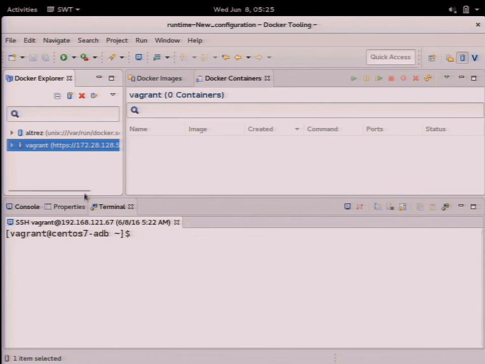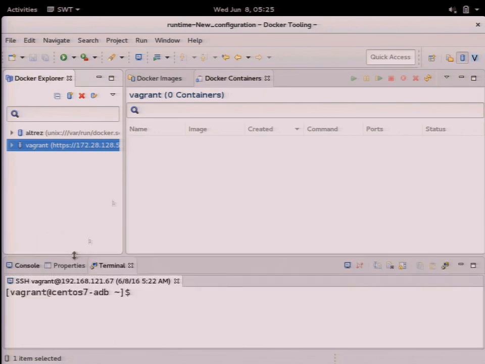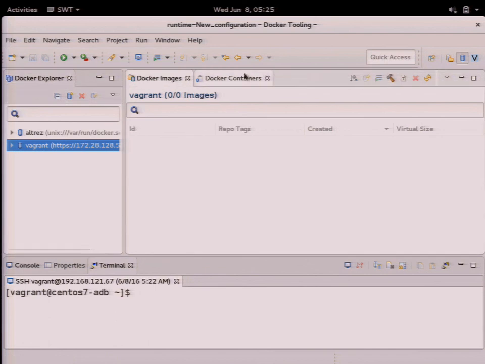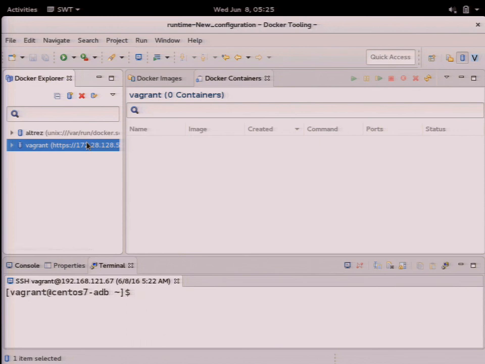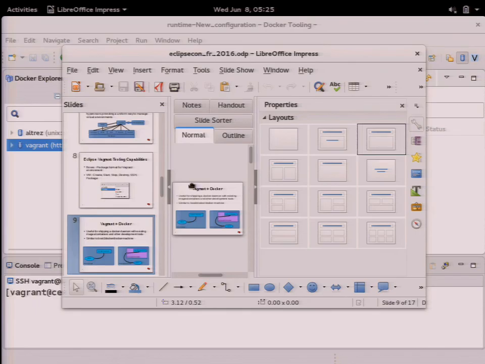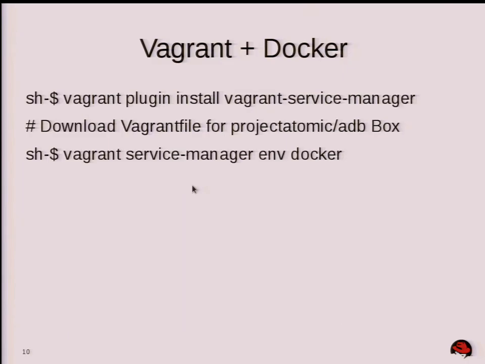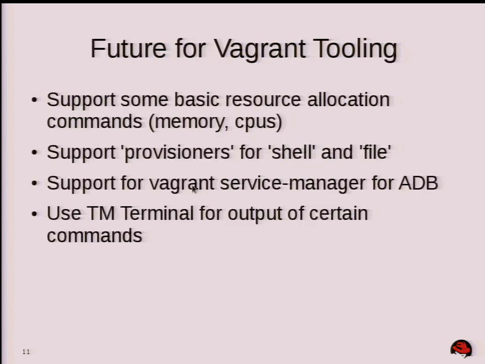On this particular connection, I haven't pushed anything or pulled anything. I just brought it up, so there's nothing really available. I could potentially pull or push or populate this ahead of time. But this is the kind of workflow we also want to work on. We want to support other ways in which Docker daemons are being exposed and make it easier for users to instantly access these. So this is essentially what I needed, just Vagrant Service Manager and then the command. This is one of the things we're hoping to integrate into the tooling.